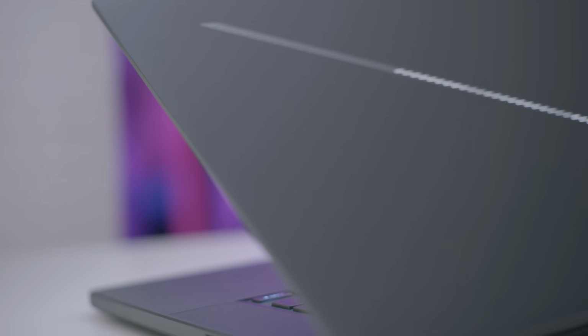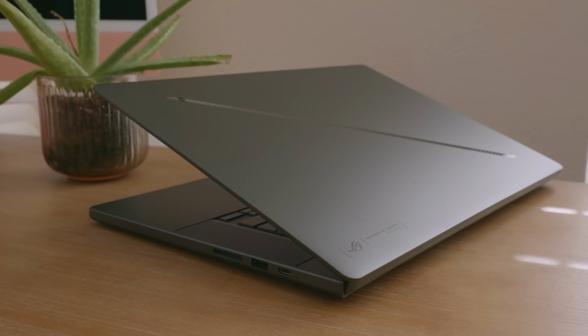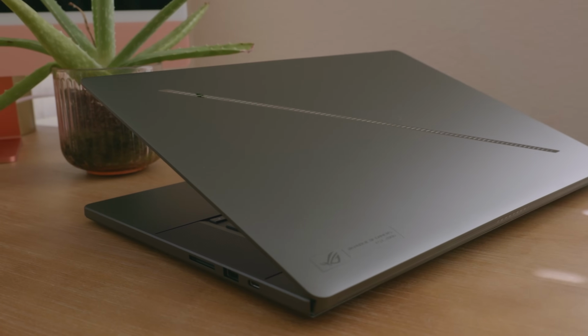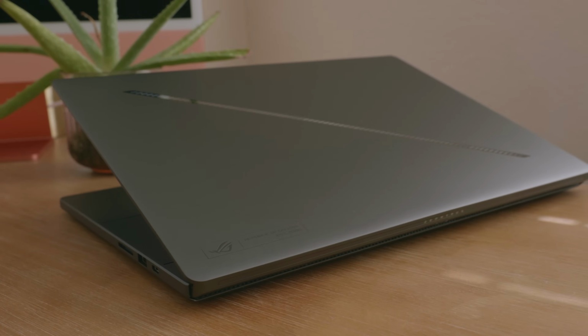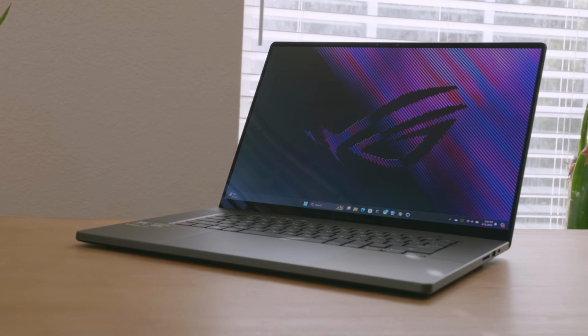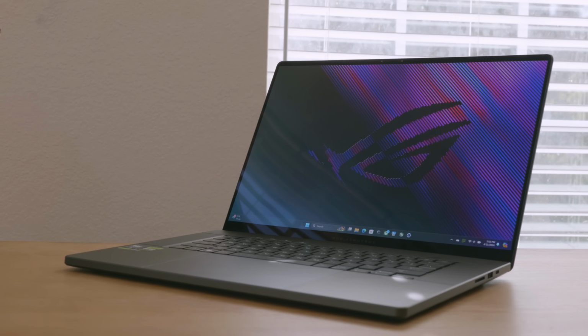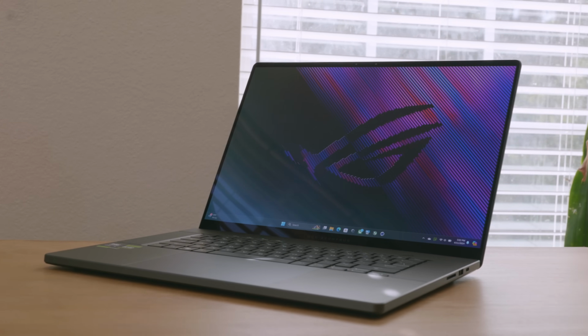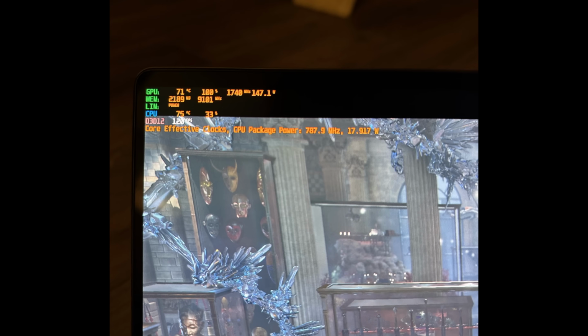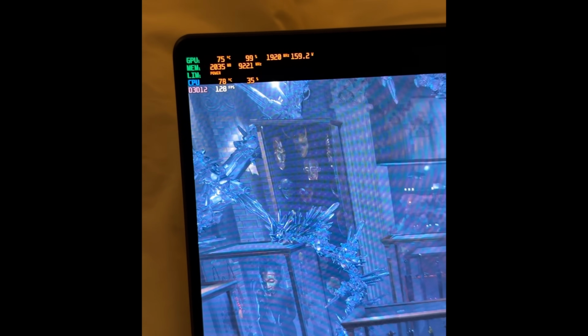So for example, you can edit the ghelper config file to make the base TGP 175 watts instead of 150, but your mileage may vary if it actually hits that full wattage all the time. And of course, something like a laptop cooling stand would help too. I actually found that the G16 handles this extra GPU wattage better than last year's G14 did without spiking temperatures too much. I could really get a sweet spot of around 130 watts plus 20 watts dynamic boost, but I would encourage others to try 150 watts with no dynamic boost, or maybe 150 watts base with 15 watts dynamic boost. You can really go wild with this.